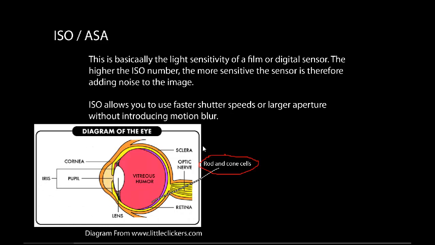Before the example, I'll use the same diagram of the eye to explain what represents the ISO. There's something called the rod and cone cells — if you remember your biology, these are cells at the back near the retina that support you to be able to see in the dark. Not 100% pitch black, but if there's just a little bit of light, it's your rod and cone cells that allow you to see some color and basic black and white. That's what those cells do. ISO values range from as low as 100, some even down to 10, some go all the way up to 64,000 or even 128,000.